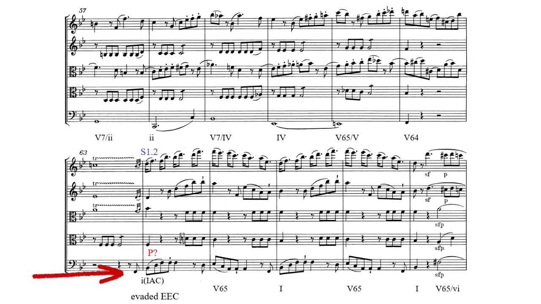You may have noticed that this exposition's closing zone is P-based, but where does the closing zone begin? We can see motivic chunks of the P theme appearing as soon as the first cadence in B-flat major. This is unusual, but not impossible.